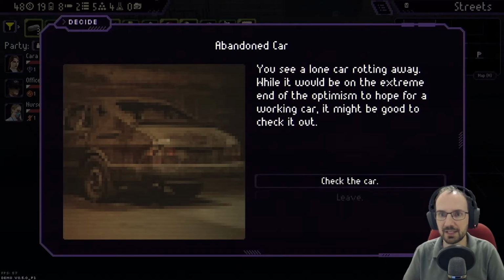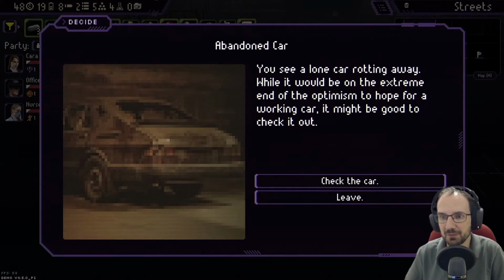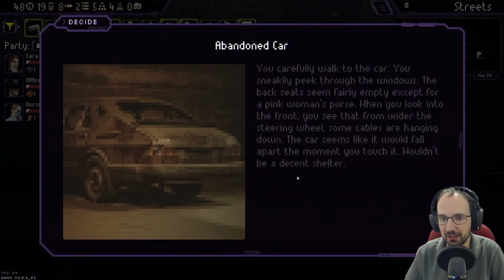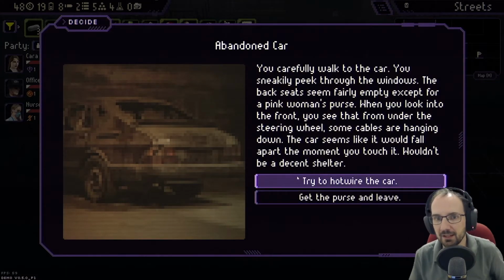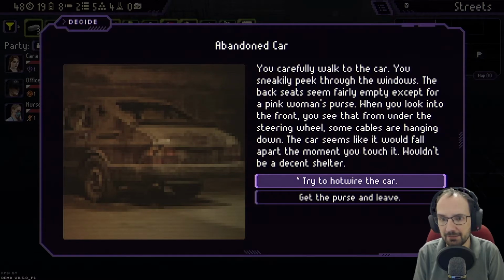Abandoned car. You see a lone car rotting away. While it would be on the extreme end of the optimism to hope for a working car, it might be good to check it out. You carefully walk to the car. You sneakily peek through the windows. The back seats seem fairly empty except for a pink woman's purse. When you look into the front, you see that from under the steering wheel, some cables are hanging down. The car seems like it would fall apart the moment you touch it. Wouldn't be a decent shelter.